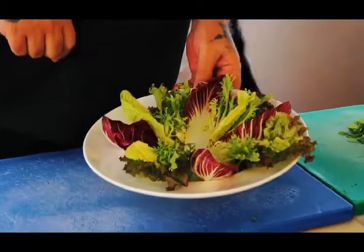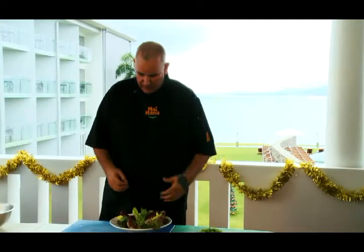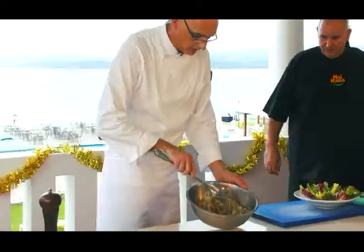I think one of the things about cooking that I fall down on is I just chuck everything on the plate and eat it. And with a little bit of thought, you can really do a nice presentation like that, and it doesn't take much, just a few leaves done the right way. It looks absolutely perfect. As you can see now, it's a little bit more white.